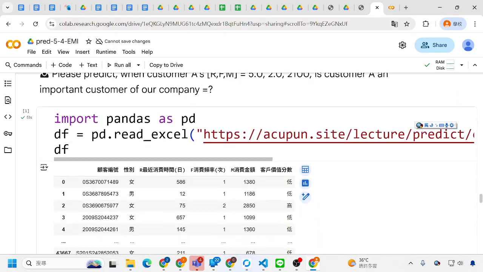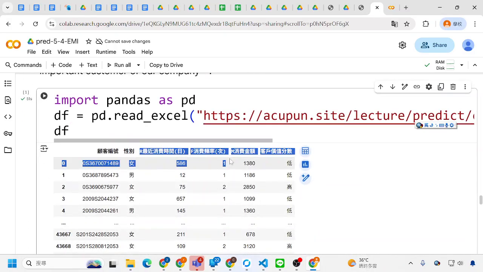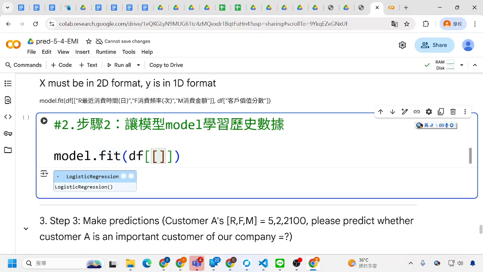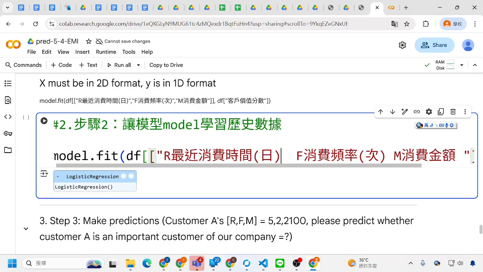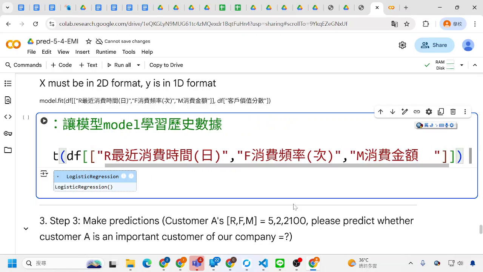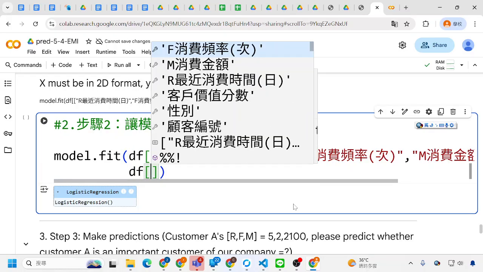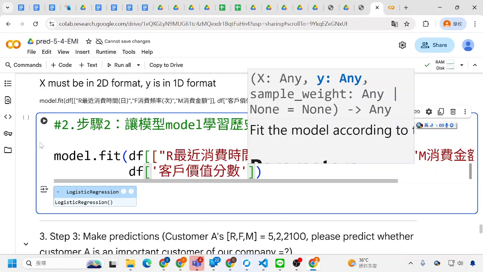Okay, we come here and copy this RFM. And don't forget to use double quotation for this. And here we have double quotation, copy this. And here we have a Y. Y is df customer value score.